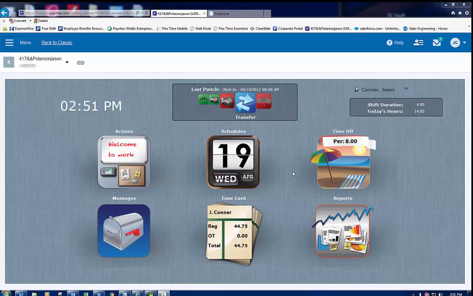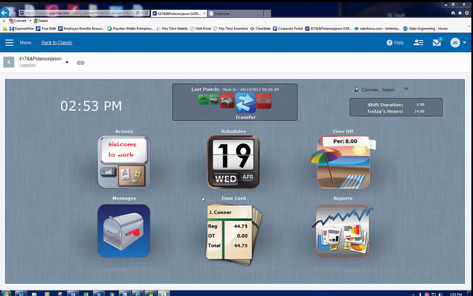We've got a robust mobile solution with geolocation and geofencing, web kiosk option, which allows a PC or a tablet to essentially become a virtual time clock. You select the hardware and we'll take it from there. And then for those mobile employees that do not have access to a smartphone, we also have a telephony option that allows them to clock in and out of the system using an 800 number.